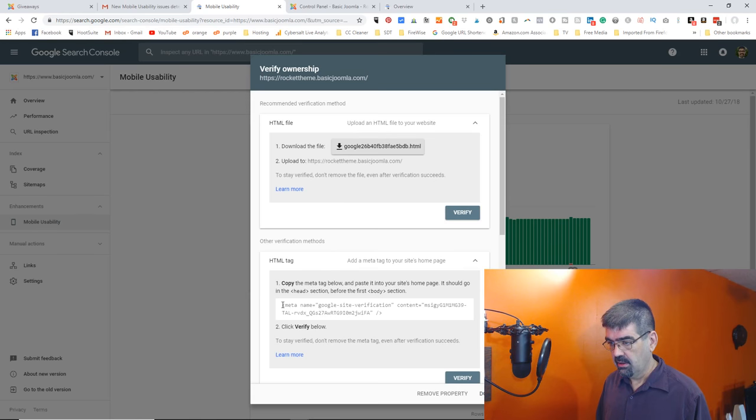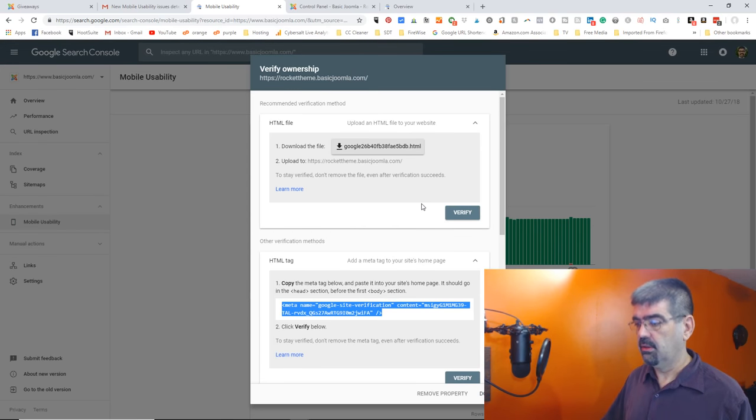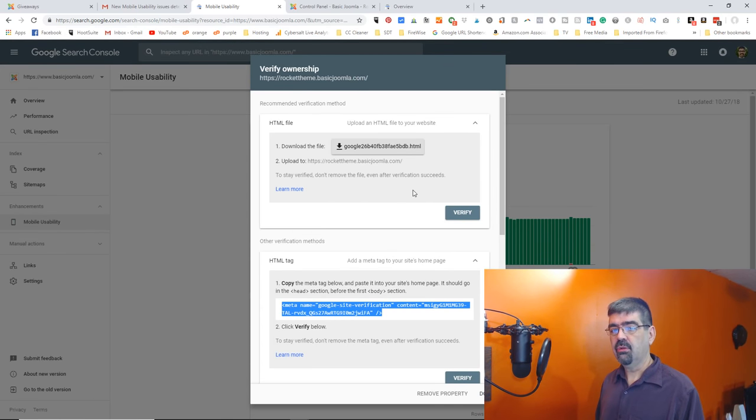So what I'm going to do just for this right now is use the meta name. And now this really gets down to using this HTML tag. This really gets down to what product it is that you are using for your own sites for how you add things to verify with Google. So for instance, there are plugins that you can add to your site where you just plug in the analytics.